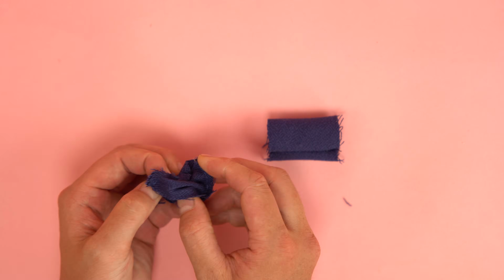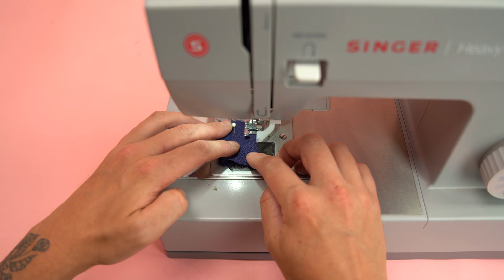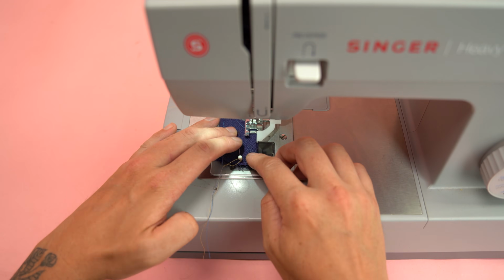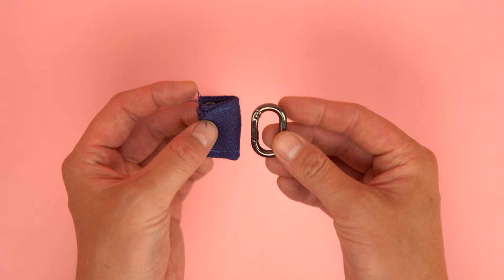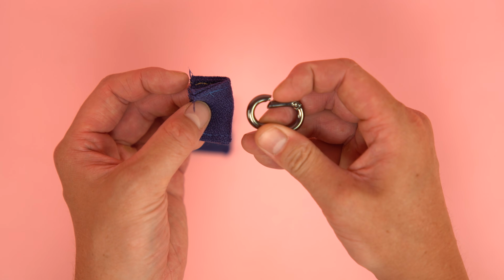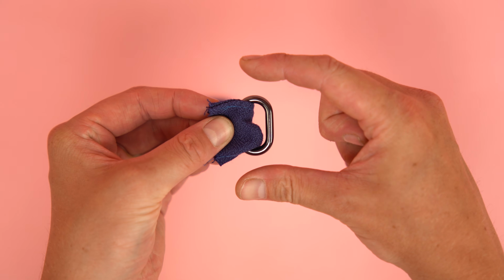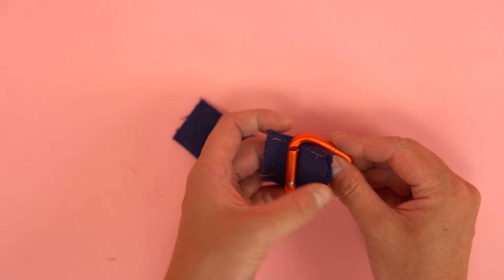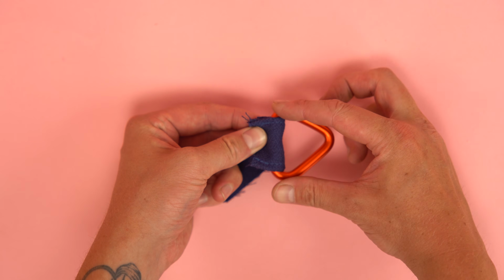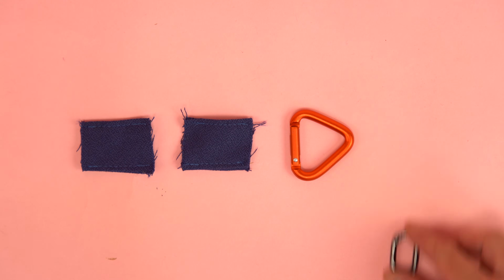Add a pin directly in the center to keep the side edges even. Just like with the pocket panel, we're going to add a top stitch to the outside edges. This panel we're going to be folding directly in the center, so that way the stitching is on the top and bottom. It's going to be used as a loop on the side so we can clip our strap to it. As you can see, my clip is way too small for this size of a strap loop, and everyone's probably going to be using a different size clip, so you're going to want to adjust it to the size that you're using. Or you can shop around and find a clip that works with the size.